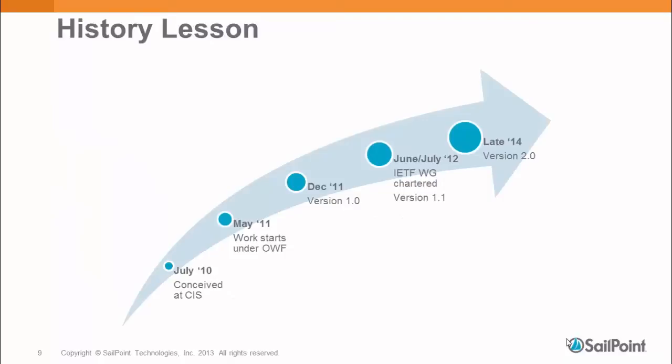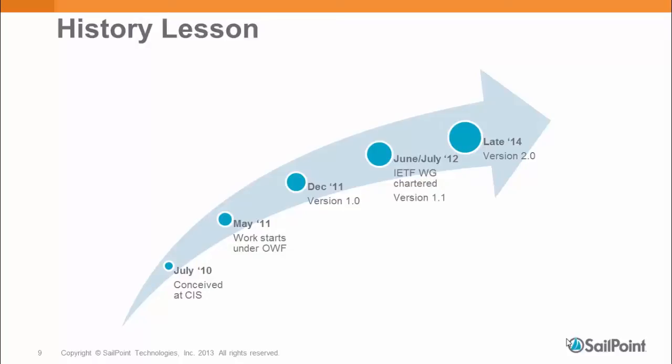So where does SCIM come from, and where is it going? SCIM was founded about 4 years ago, actually, at this very conference. Back in 2010, some like-minded individuals came together and realized that we needed a standard identity management protocol. There are a bunch of identity management protocols out there. Almost every service and SaaS provider has their own, and that's the problem right there. Everybody has their own, so we wanted to come up with a standard one. It was conceived about 4 years ago.